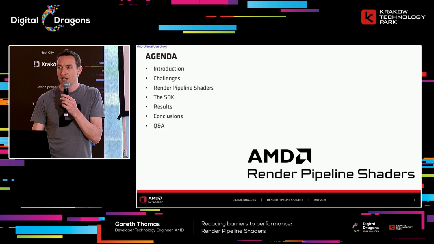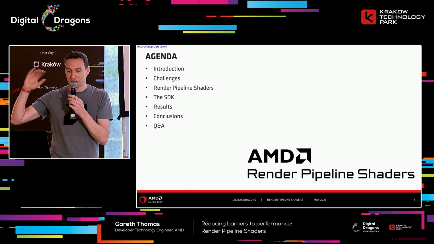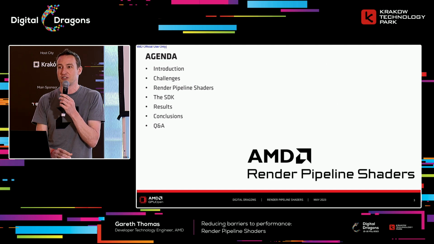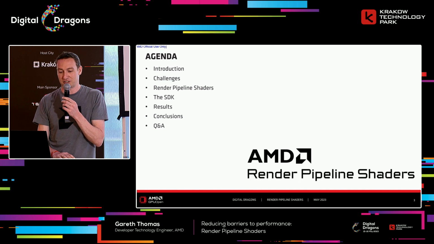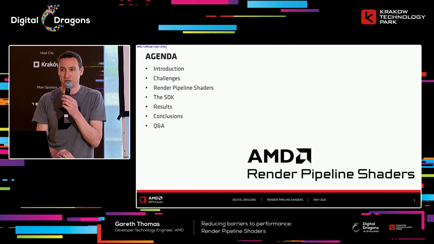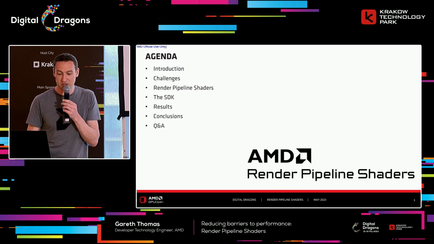So the plan: I've got about 45 minutes to talk, I think, and then we'll take questions at the end. But I thought we'd first look at some of the challenges that you're facing on modern GPUs, before we start talking about the concept of frame graphs or render graphs, however you want to call them. Then we'll look at the SDK a bit, and then look at some results and draw some conclusions.